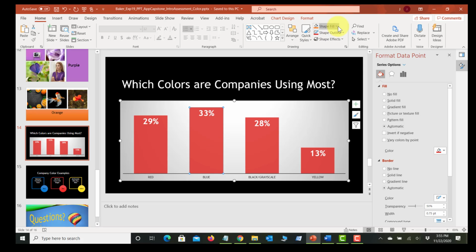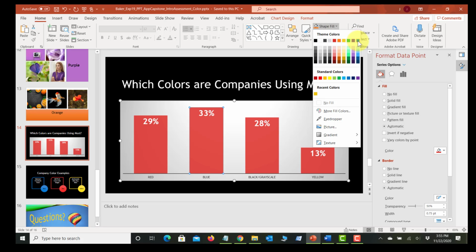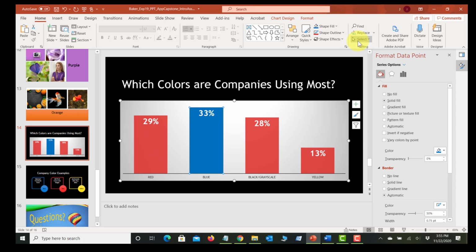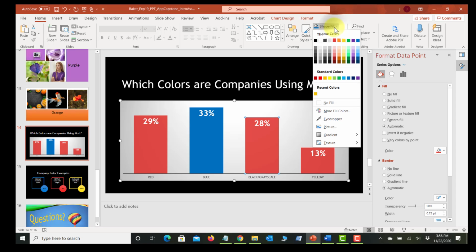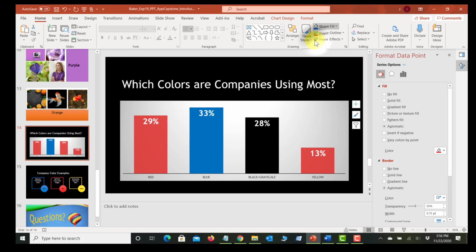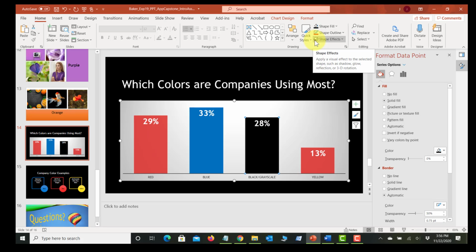Okay, and what am I going to do? I'm going to change that to blue. I'm going to fill it in blue. So here is my shape fill. And not just any old blue, but dark blue, accent 6, just like our table. Select that. And guess what? Black gray scale, we're going to select that. Check your dots. Should not be on any of the other bars, just that one. I'm going to shape fill, and I'm going to pick black background 1.